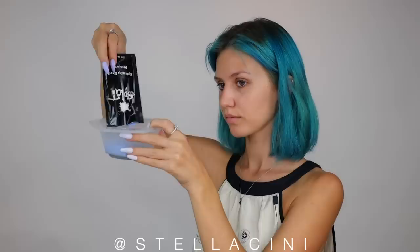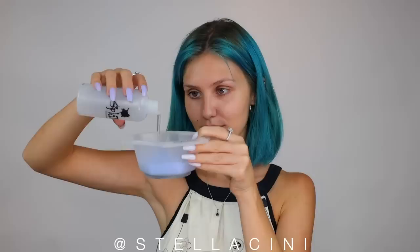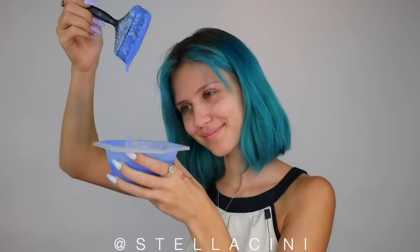Everything has already been pre-measured, so all you have to do is take all the liquid that is already in here and just add it to the mixture. You literally have to do nothing else. Big brush. Bon appetit. Well, I'm gonna change really quickly because I kind of value my dress at the moment, and I'll be back and we can start this process.